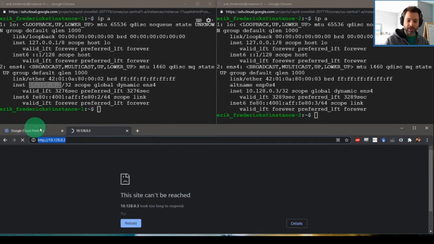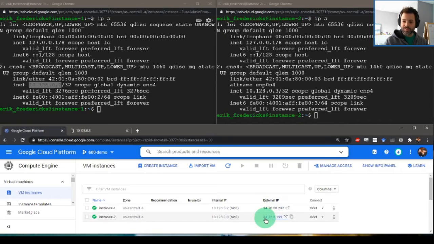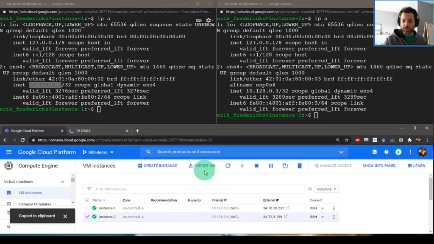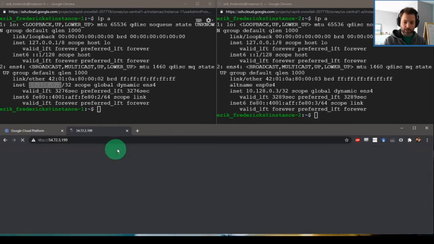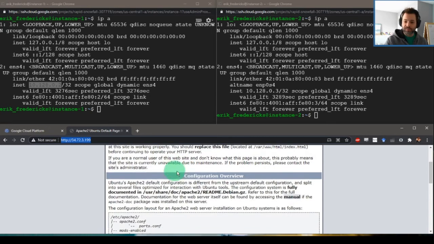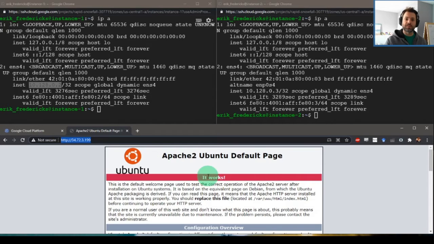But if I check the publicly accessible external IP address, so we see it starts with 34 dot something, and this will change depending on what the DHCP servers at Google are providing. But these are now open to the internet, and this is copied correctly. Okay. So I just dropped in the IP address. I haven't really tweaked the setup too much, so we just see the default Apache page.